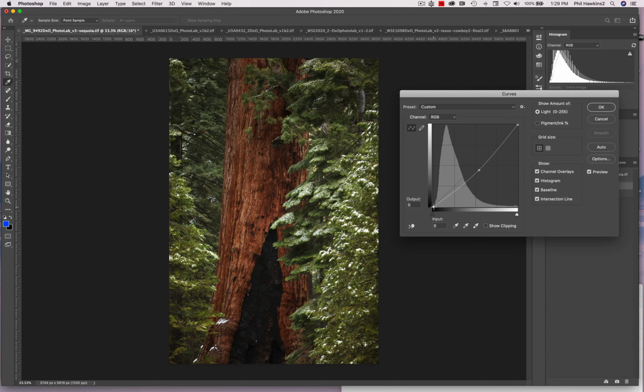Now, if you really want to adjust things precisely, then you can take this one here and you can adjust this one up here and then adjust this one a little bit. Again, it's a completely subjective decision about what to do, but the controls are there for you to experiment a great deal. Now let's look at one of the basic adjustments on the curves dialog box, and that is what's called the S curve. So we're going to darken and then simultaneously lighten the area in the image.